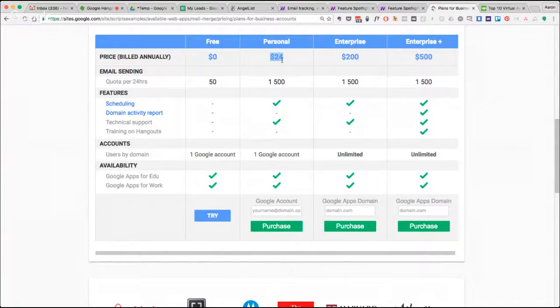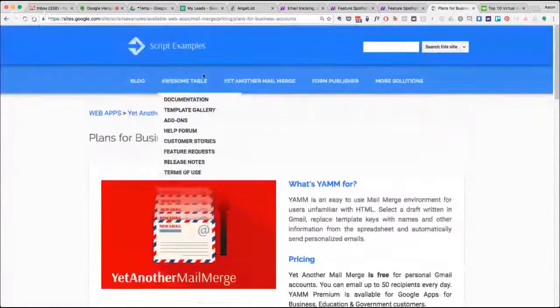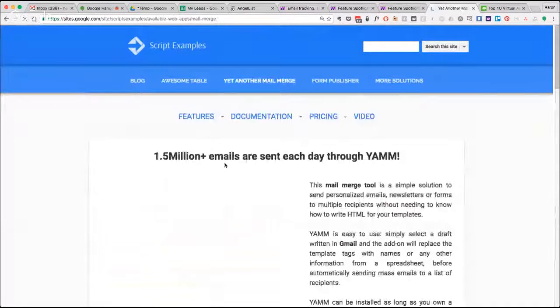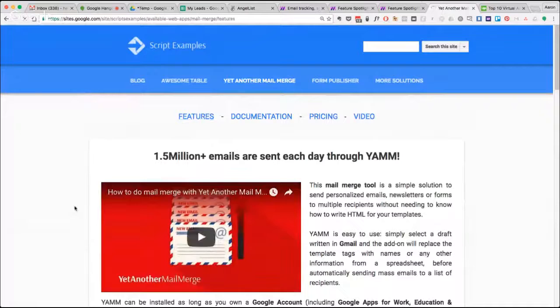So let's say you get the $24 per year program, combining that with your, let's say, $25 on an admin assistant, you've got $50 that you spent, and that's filled out your list of all your data here. And it's going to send all of those emails for you, as well as track those emails. So why is that important? The reason that's important is you want to know if people have actually opened your emails.